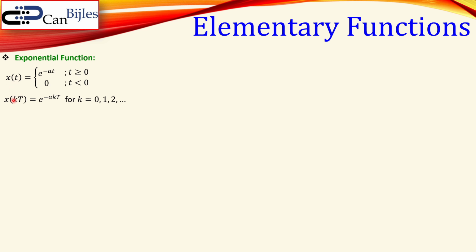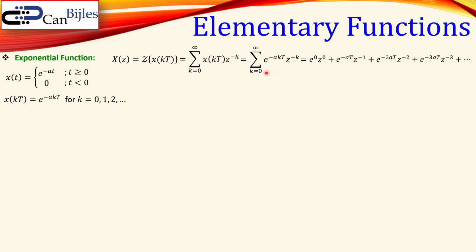Again, we can do that in a sampled version, so x of kT, and then we have the replacement of t by kT, capital letter T, that's shown here, and this is again only valid for k equal to 0, 1, 2, etc. Again, we apply the definition of the z-transform, put this function here, so e to the power minus a kT. In this case, a is a constant, k is a running parameter here, and T is our sampling period. Now we need to again look at some values for k here, so 0, 1, 2, 3. So I actually put these values here. Now this will be a 1, this will be as shown here, this will be as shown here, etc.